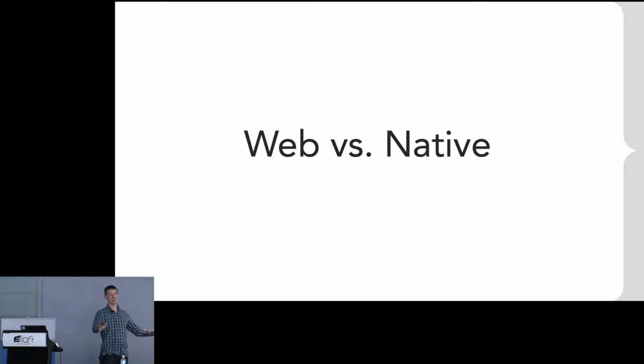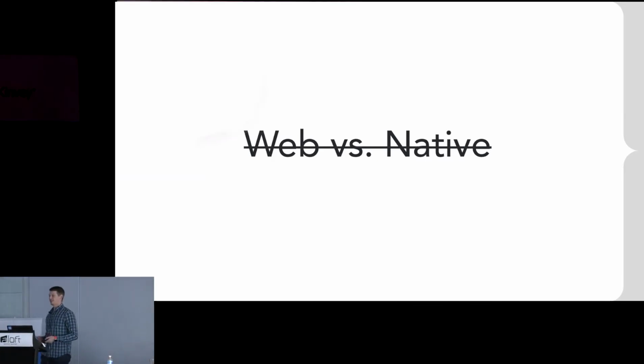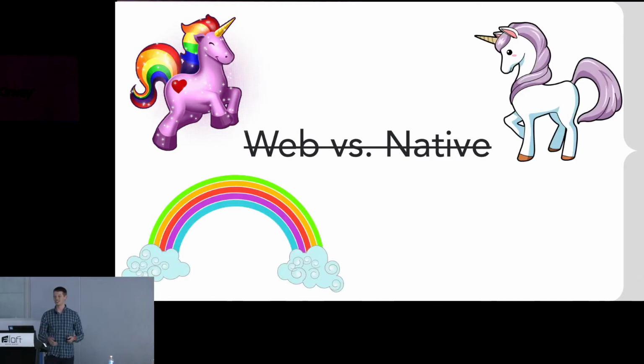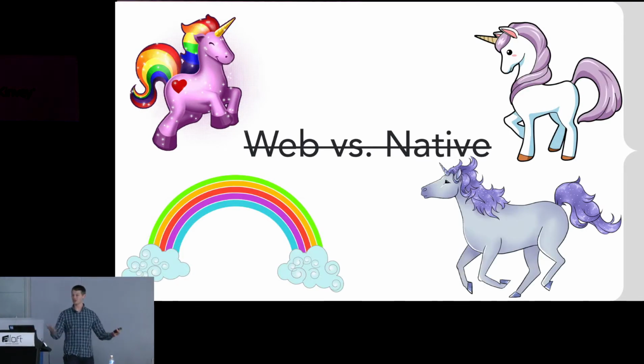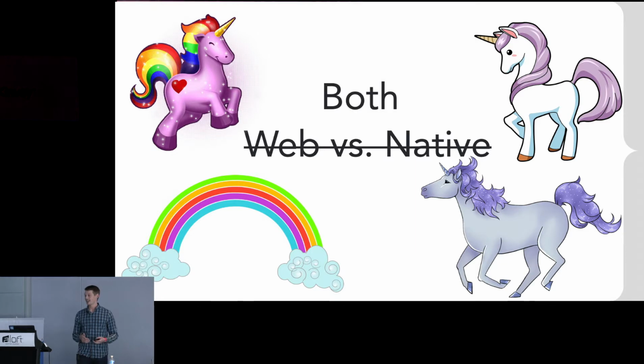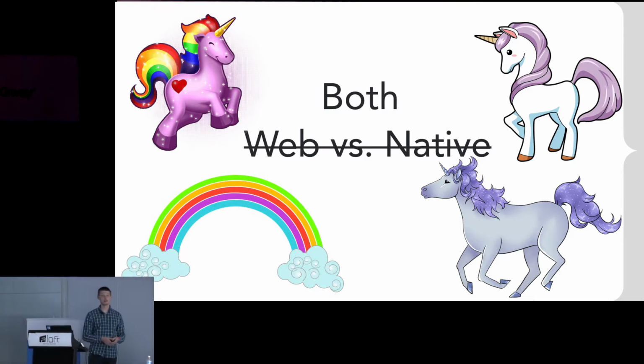You have tons of staff, money keeps pouring in, you've got all this time, there's rainbows around, there's unicorns, everything's really totally rosy. In situations like that, it's hard to imagine why you wouldn't want to build for all of these platforms. Why wouldn't you want to create the best possible apps for your users on all of these platforms if resources aren't a problem?